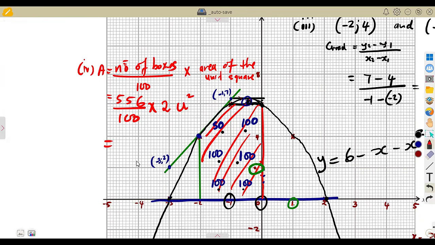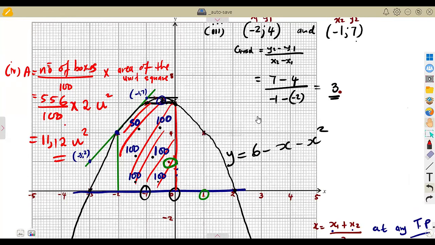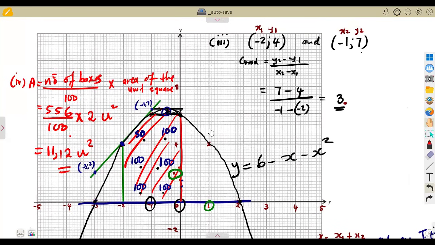So that was going to give us the area at the end. If you simplify this, that is the complete area of the given region. Let me just simplify. 5.56 times 2 is going to be 11.12 square units. So you can even write in words, square units. It's going to be an estimate. You're not going to have the exact area, but something approximate, according to the number of boxes that you were having from that part.